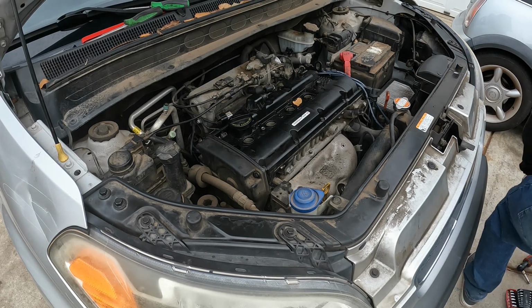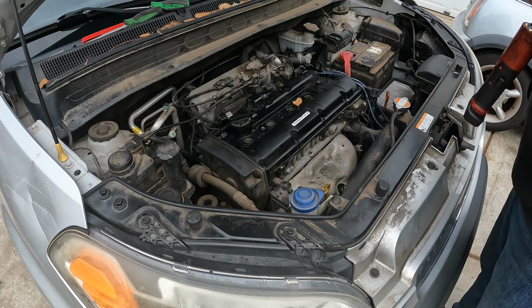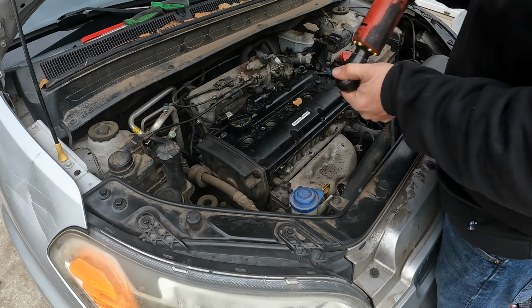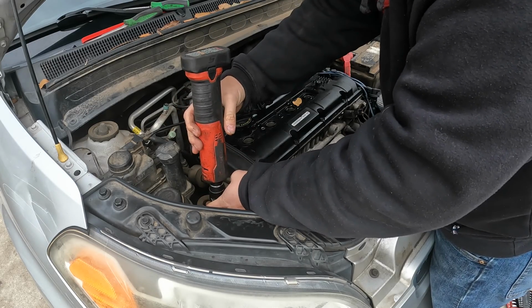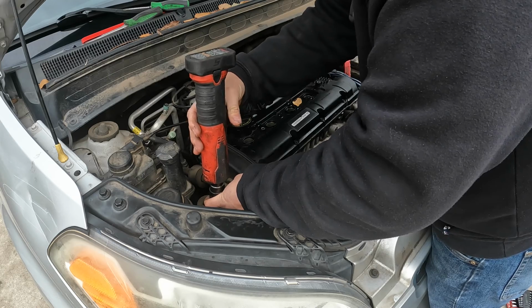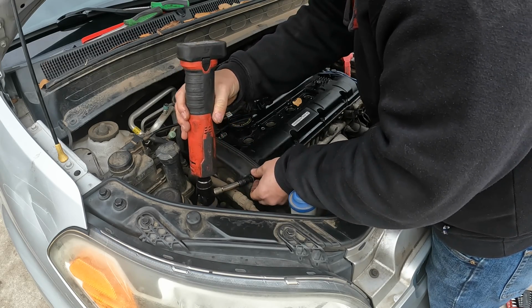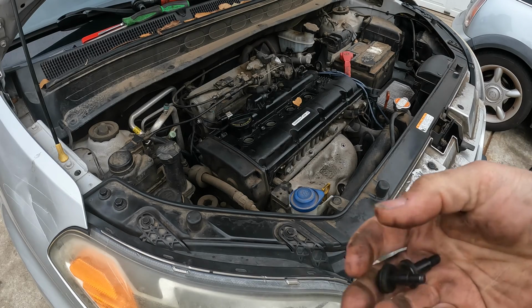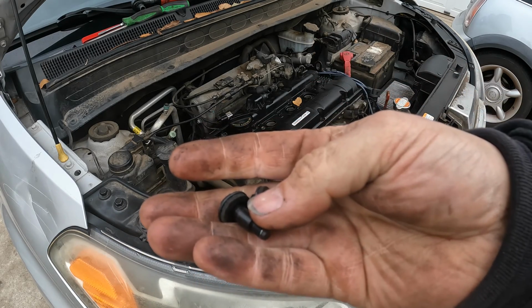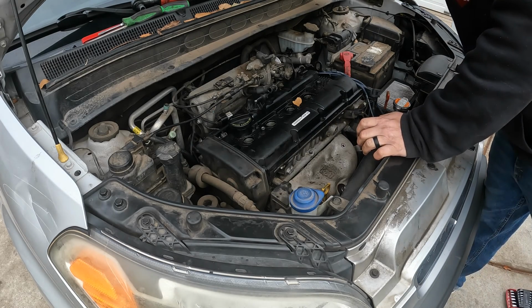I'm just going to zip all these off. I'll fast forward past this just because it'd be a lot of bolts to do in real time. All right, we got all the bolts out, and just for anybody who's wondering, the timing cover bolts right here are a different style of 10mm.